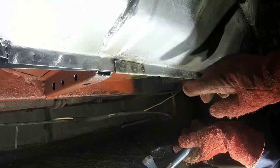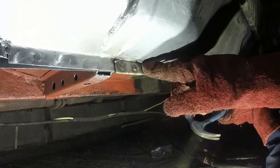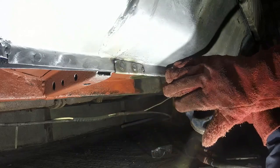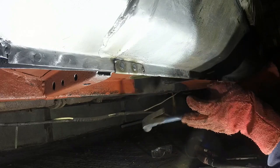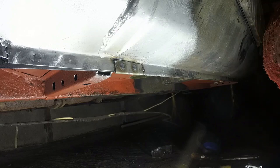I don't think I'm going to be able to get the levels right, so that is a seamless transition, but what I will do is put a bead of welding above there, along there, grind it smooth, and then it'll just have to be dressed in with filler along here. But to the eye, it should still look like it's original. I'm going to turn the welder back down a bit now. So we are now on mid-range power on my little welder.